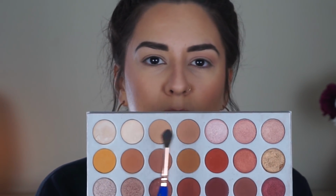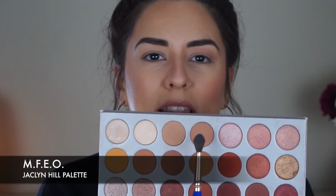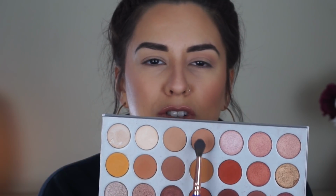The next shade I want to go into is the shade right next to it. Now I know these look very similar, but this shade is just ever so much darker that it will start to really define that crease. I'm going to stick with the same brush for now. This time I want to keep it a little bit tighter and not fluff it out so much. I want to keep it more into the crease, so I'm going to press a little bit harder and keep it closer to the crease, even more like a windshield wiping motion. I just want to deepen that up just a little bit.